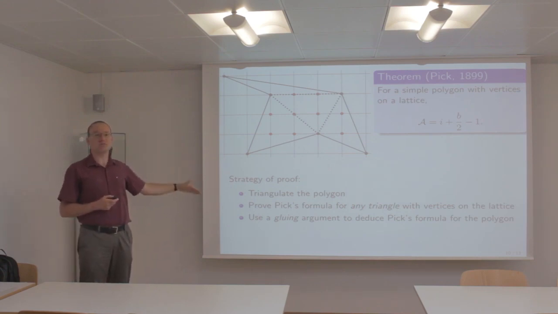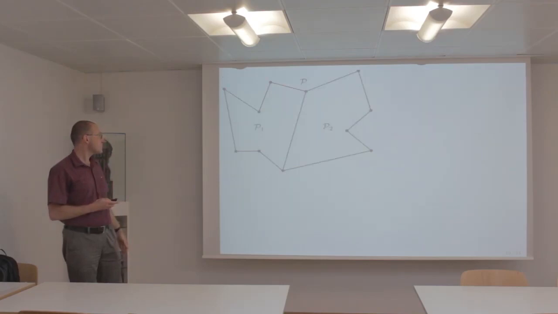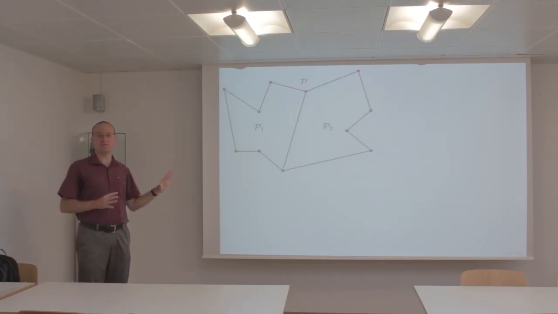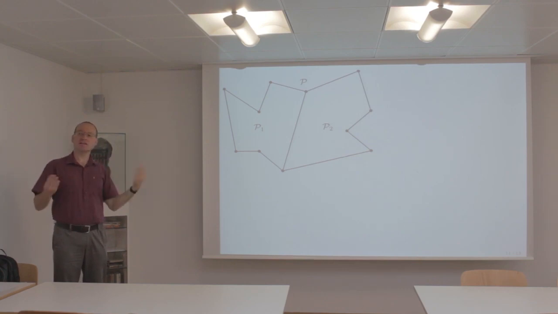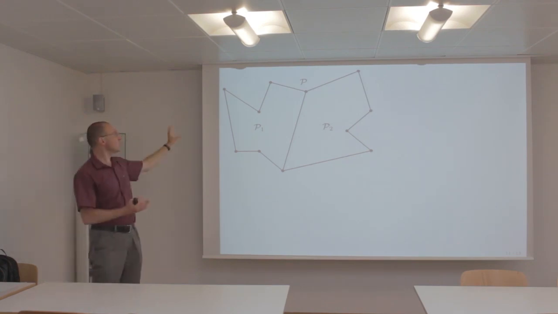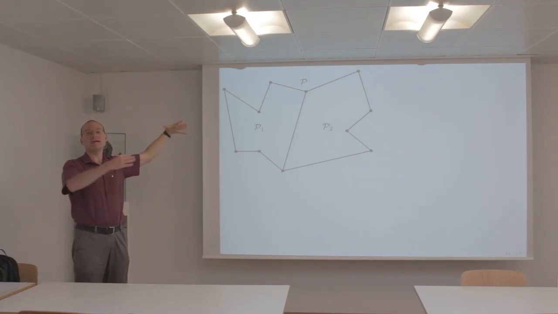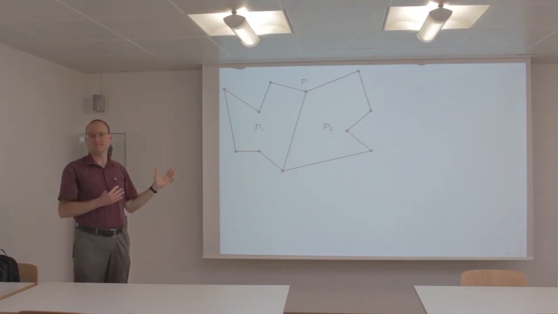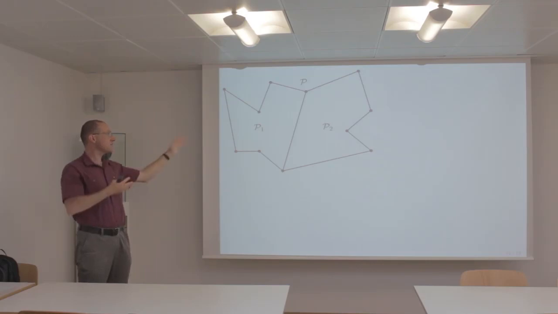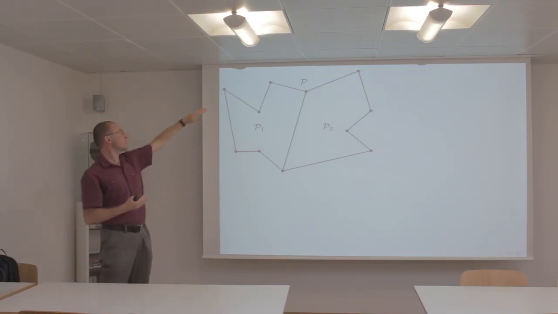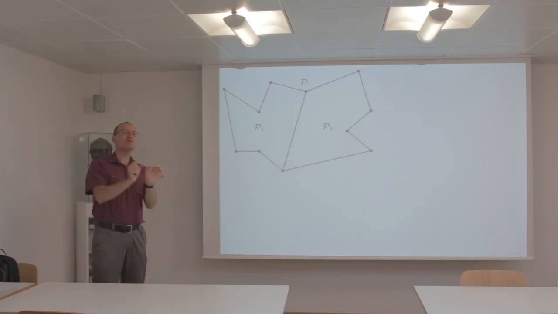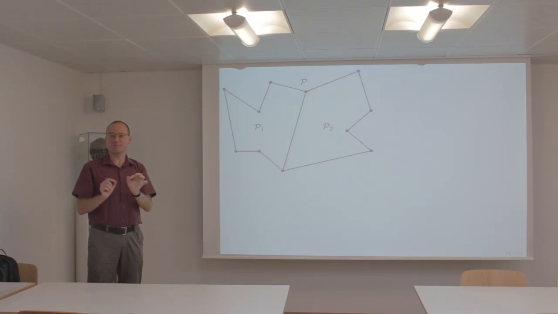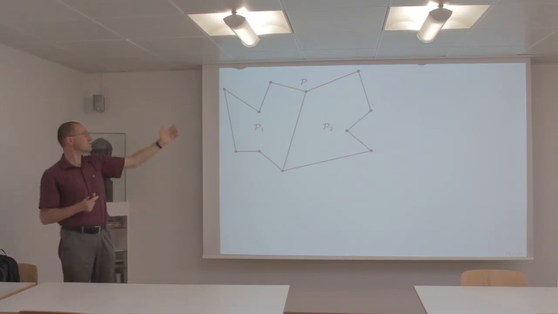This is the essential argument in the proof. Now, this slide is the heart of the proof. The whole proof, the idea behind the proof is here. What do you see? Well, again, we can have a debate. Maybe you say that you see two polygons, P1 and P2, that make a bigger polygon P. You see a big polygon divided into two polygons. Or maybe you see a big polygon from which you cut out the polygon P1 and you are left with the polygon P2. We'll be looking at both of these perspectives. Both of these will be useful. Either way, that's what you see.